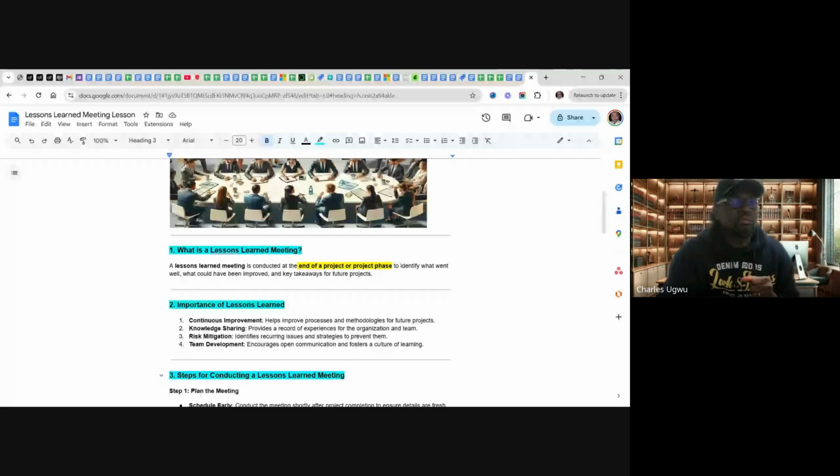So when the team inspect and adapt and try to understand what went well, what didn't go well, what would we have done better, it is an opportunity for the team to mend. If some team members have been having misunderstanding, this is the time, an opportunity for amendment, for everybody to reconcile. It's a time for project housekeeping, so that the team will be fresh again to go back for the next sprint.